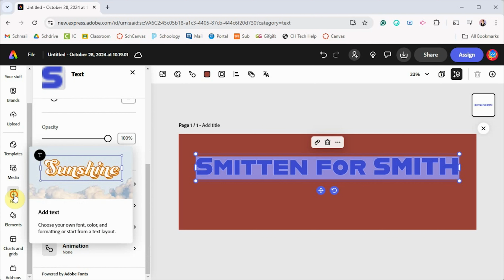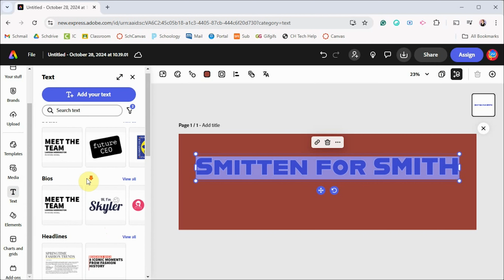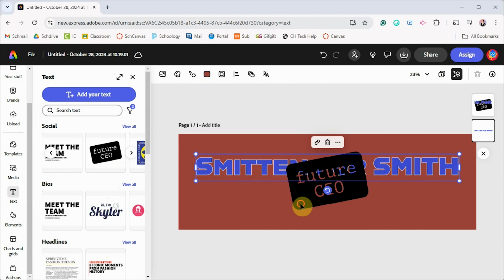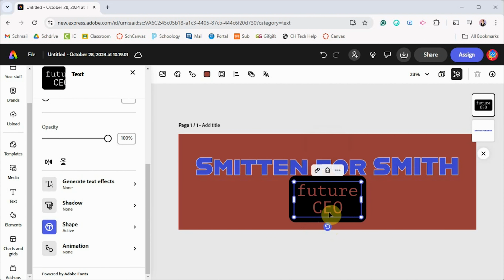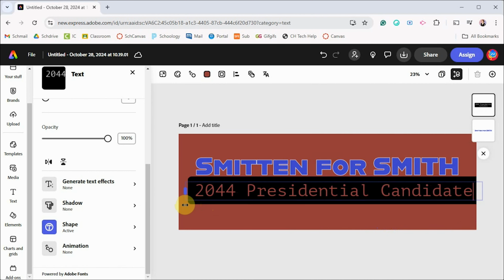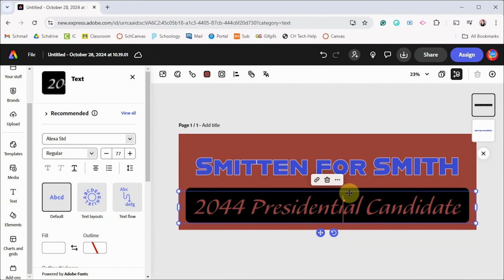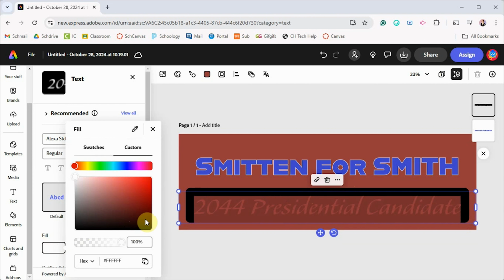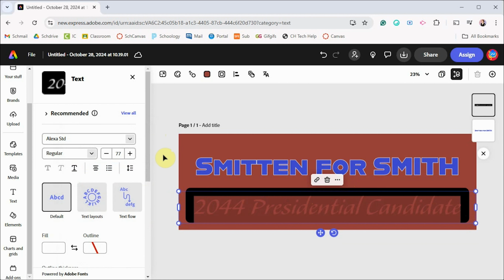Click on the text button again, and instead of adding our own text this time, we'll use one of these presets. You can grab and move the preset and double-click into it to edit its text. You can drag out the side of the box to fit the words on a single line. You have the same choices you had before, however, some things can't be changed. The fill color of this text, for example, even though it's selected, since the letters are cut out, it's not going to change that color.